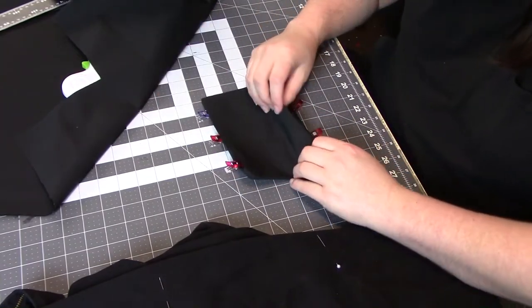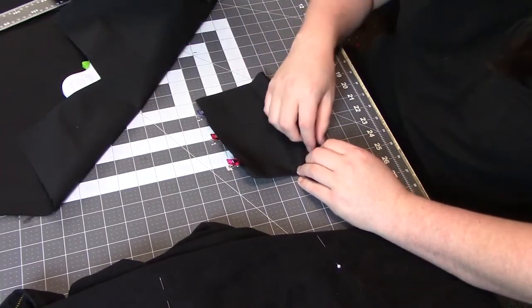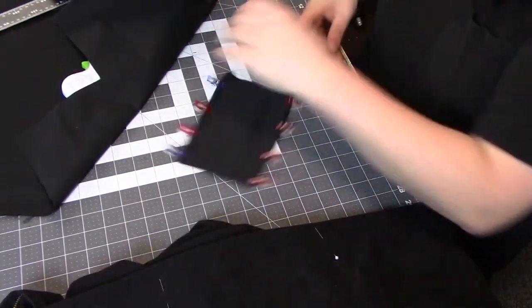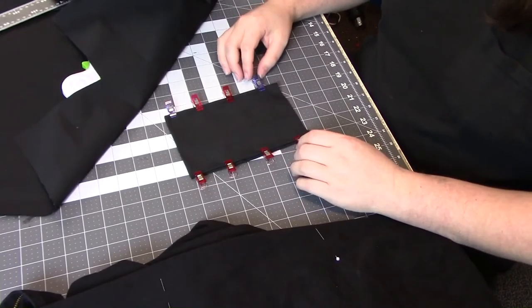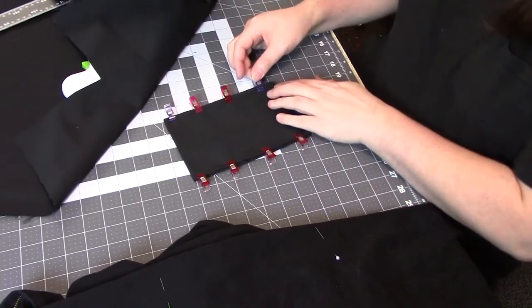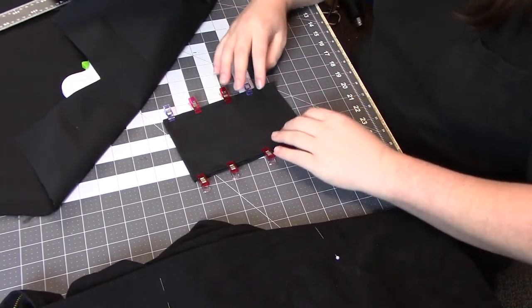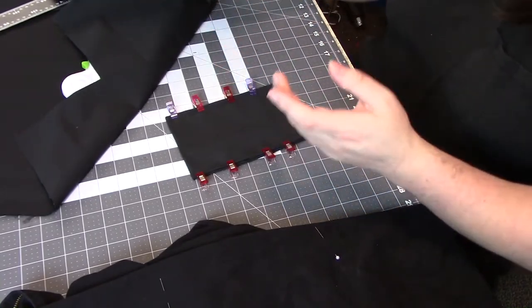Sort of working. It's fighting with me, but it's sort of working. All right, that does need to be a little bit bigger because it's going to be cut down by like 1/4 inch. So let me just see really fast, and then I'll put it on there, put the pants on, and see if it looks right.